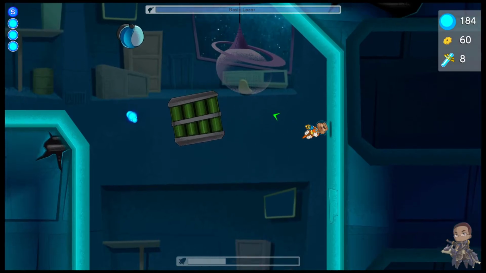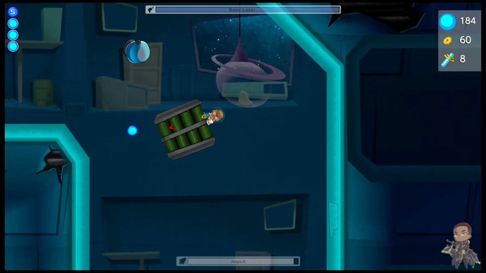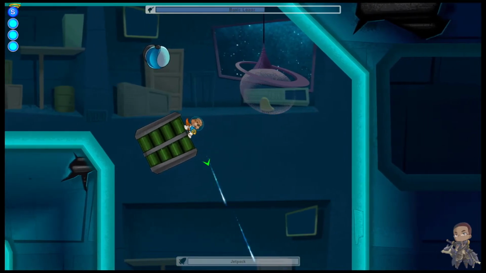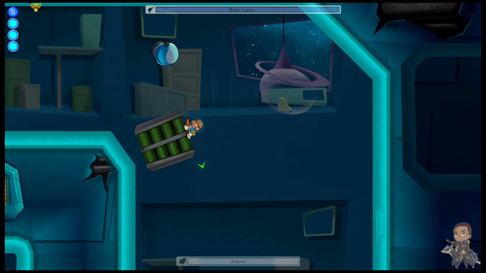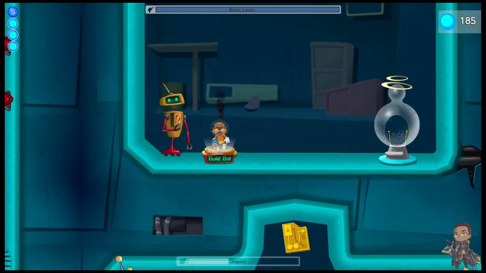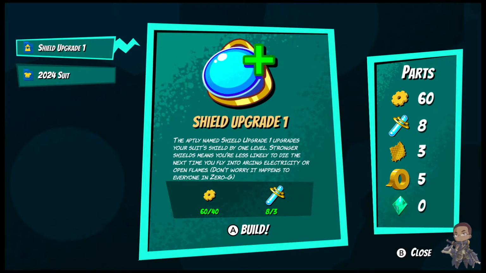From jetpacks to missile launchers, there are tons of collectibles in this game, and there are also spacesuits which come with their own unique weapons. To get these though, you will have to find blueprints that are hidden throughout the levels and bonus levels. These won't be too hard to find, and you're given a map of the area so you can see all the places you've visited.